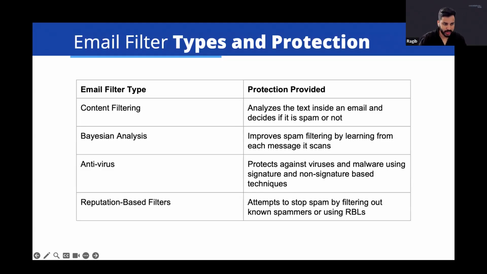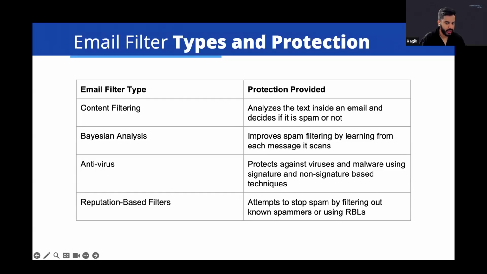Bayesian analysis is where things get a little bit smarter. This system actually learns from experience, right? Every email it processes teaches it to be better at spotting spam. It's like having a filter that gets smarter over time by studying patterns in good and bad emails. So this is where machine learning comes into play. Every bad email, the model learns that bad email, so in the future, it can use that analysis on top of what it learned. So it just keeps on learning. This is a more modern approach to filtering spam.